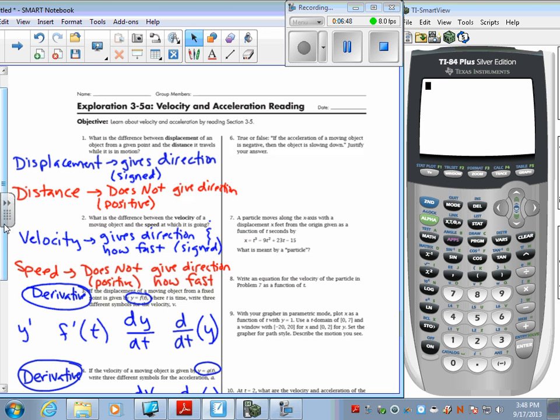So if you're moving forward and you have a negative velocity, it's trying to take it to go in the negative direction, which would be backwards. Which means if I'm actually going backwards, I have a negative velocity, and I add in a negative acceleration, that's actually increasing my speed, because my rate of change of my velocity, which is already going in a negative direction, is negative, making it more steep. So what we need is to have the signs be opposite in order to be slowing down. So the answer to this is actually false.